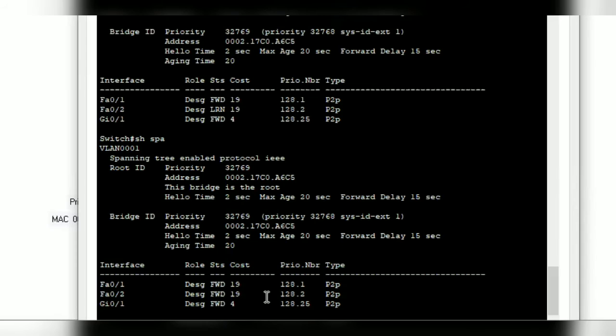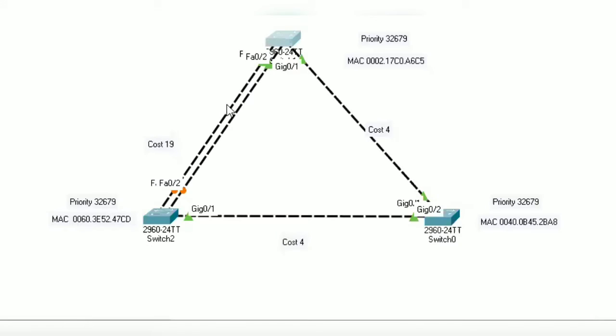Now both ports are blocking, because the root port is Gigabit Ethernet 0/1, with a cost of 4 plus 4, which is 8. But here, who wins the election?